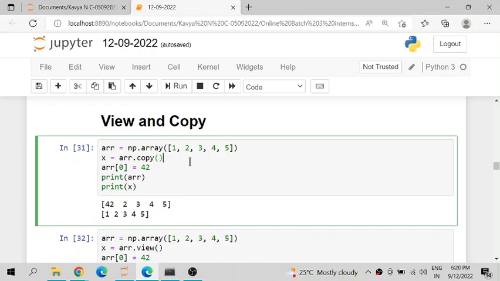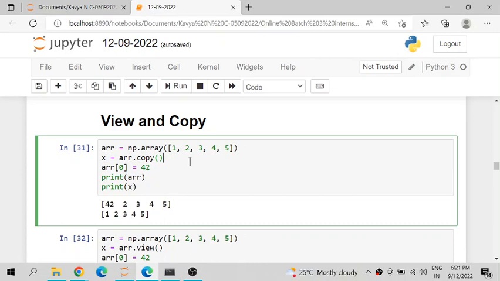Okay, so that is the main difference between the copy and view method. Whenever you want to have a copy of a numpy array, the effect of this won't get you much for a smaller size. When you have hundreds or thousands of values in a numpy array and you want a copy of it, you can't just retype them again. In such situations you can make use of these shortcut functions, and you can have a copy of the array.